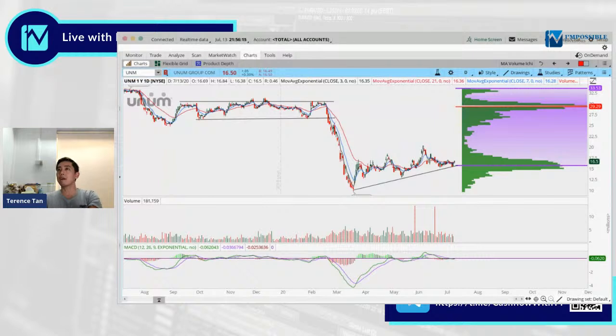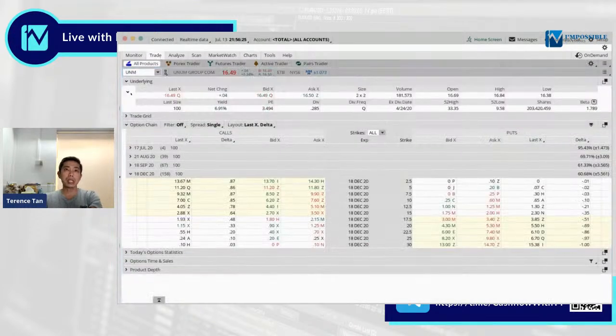That's because this company is actually paying dividends right now. Let me see if the dividend amount is over here. There we go. The company is paying almost 28.5 cents per quarter, which means we're getting over $1 a year from this company. That puts this deeply undervalued company at a dividend yield of almost 7% as well.